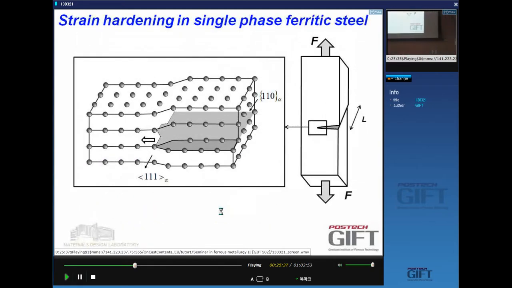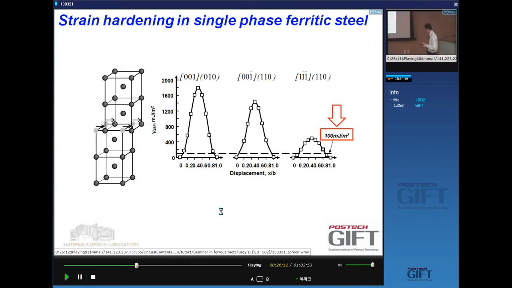So what happens when you, let's just look at the motion of dislocations here in BCC. Trying to understand why we're stuck with certain mechanical properties that will not allow us to have very high strain hardening in BCC steels, in ferritic steels. Well, when you deform a metal, let's say it's a single crystal, and you pull it, you have, for instance, a screw dislocation here that moves by jumping from one Peierls valley to another Peierls valley.